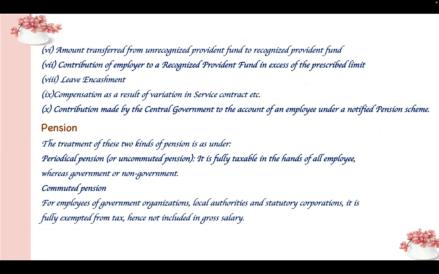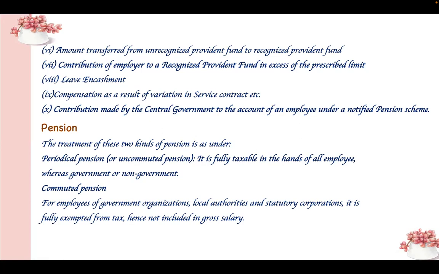Wages is nothing but a sum of money paid under the contract by the employer to the employee for service rendered. Annuity or pension is payment received from the previous or the present employer after attaining retirement. It may be a payout from pension plans created by the employer. If received from the present employer, it is taxed as a salary, and if received from the previous employer, it is taxed as a profit in lieu of salary.